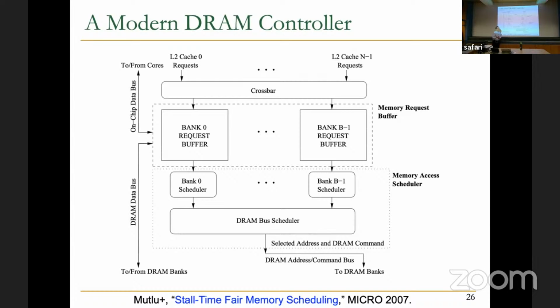So existing memory controllers, they try to batch the writes, and when there are too many writes that are batched, they basically say, okay, I'm going to switch from read mode to write mode, and then they basically try to drain the writes as much as they can. There's some algorithms that are employed over there. Once they relieve the write buffers a little bit, they switch to read mode.